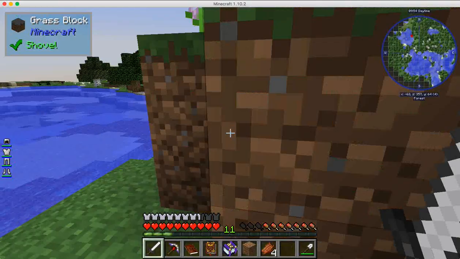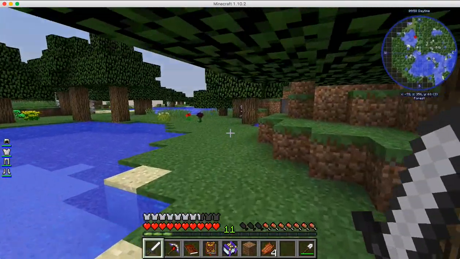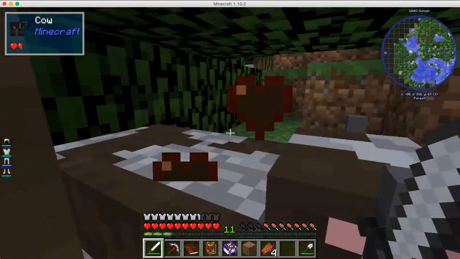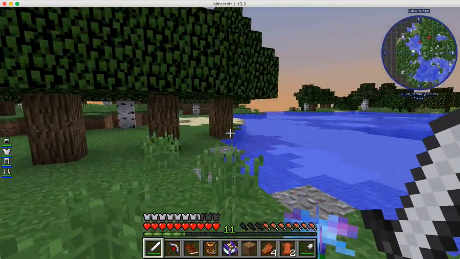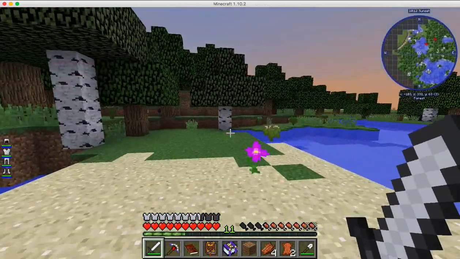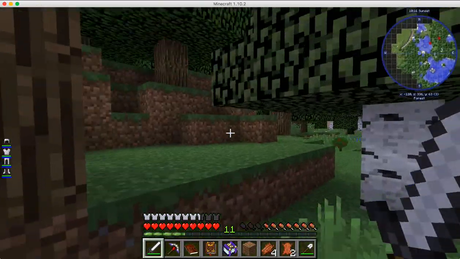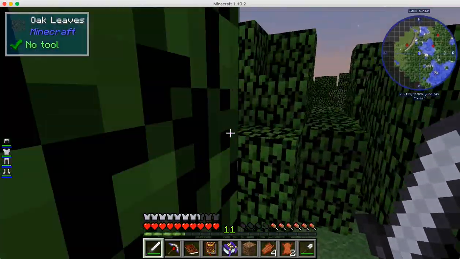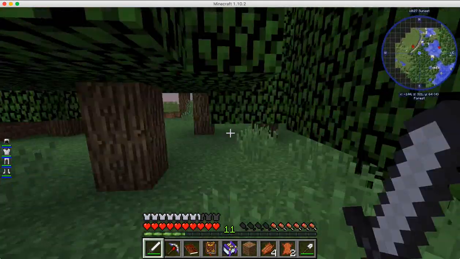So many cows. I'm going to kill a couple of cows. Alright, so here's a cow. He's dying. So, generally upset. I can't find a chicken, because I do not have any feathers whatsoever.